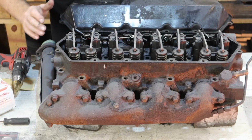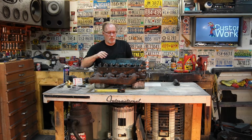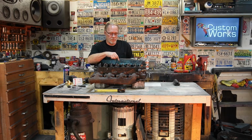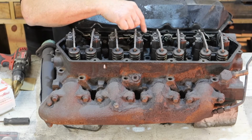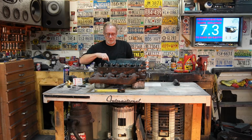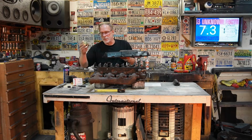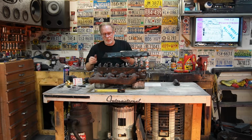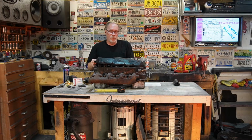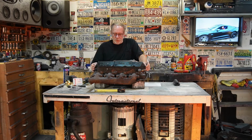Either which way, the best place to put this is right in this area right here. Don't run off and decide, hey, I think I'm going to put it over here. Well, we've got electricals happening here. We've got wiring going on. This is going to work both for OBS and the newer style. Even though OBS has a wire running through here, we have enough room in here with this particular one. I spent some time making sure that we have the correct one here so it doesn't hit anything, both for OBS and the newer 7.3s with the intercoolers.